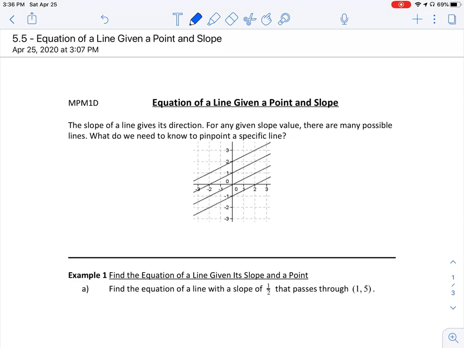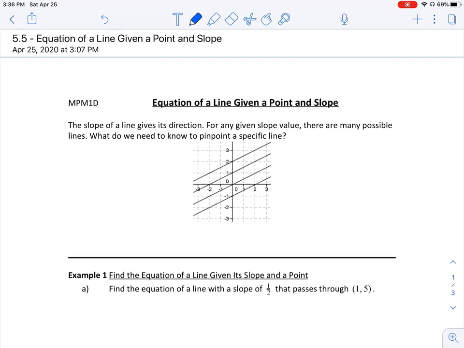Today we're going to be talking about the equation of a line given a point and a slope. So far, we have done equations of lines when we use the intercepts or we just look at a graph and we can determine the point that the line touches the y-axis or the x-axis, and we can use that for the equation of the line. But sometimes we're not always going to get a nice point along the y-axis. So in order to determine the equation of that line, we need to have two things.